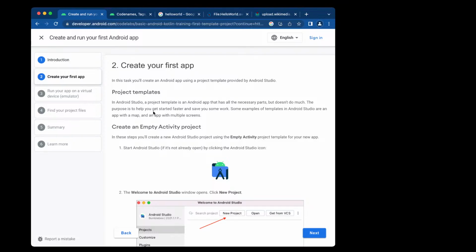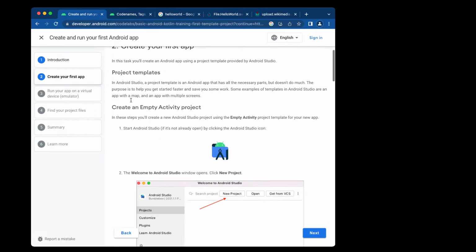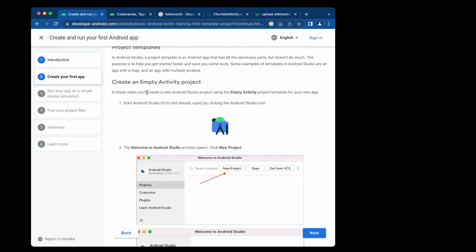The purpose is to help you get started faster and save you some work. Some examples of templates in Android Studio are an app with a map and an app with multiple screens. Create an empty activity project. In these steps, you'll create a new Android Studio project using the empty activity project template for your app.